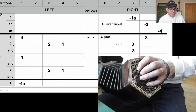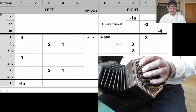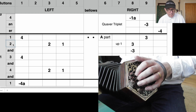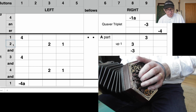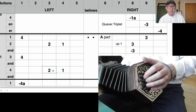Now you might find that that first note you need to push a bit harder because it's a fairly low note. If you're playing a low pitched instrument like a GD, that will need a little bit of effort to make it fire. So there's your pa. And on beats 3 and 4, you simply do the same again. Okay? So you've got pa.